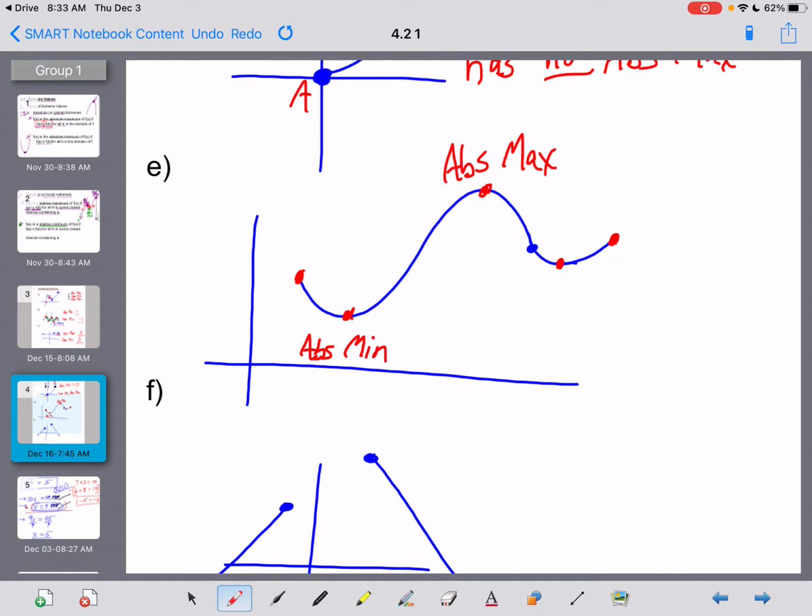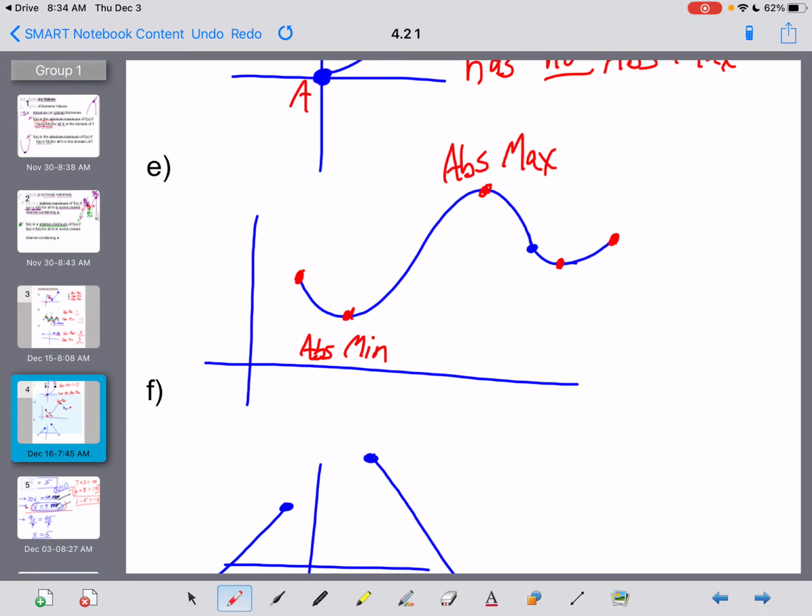Now that's it for absolute max and absolute min. A function can only have one absolute maximum value and one absolute minimum value. However, we haven't talked about this yet, it can have multiple relative max or relative mins. I talked about Mount McKinley being the highest mountain anywhere around it. Well, that happens all over the world. Pikes Peak, I believe, is the highest mountain in Colorado.